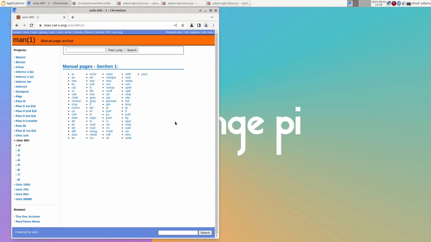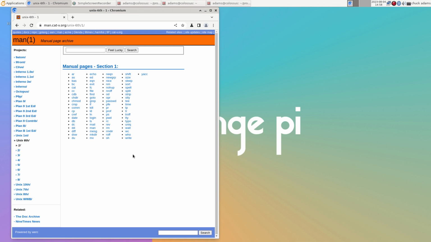So someone on the web has gone and taken the Unix manuals for the 6th, well, actually they started with the 1st edition, 6th edition, 10th, 7th, and 8th. I just picked the 6th to start with.